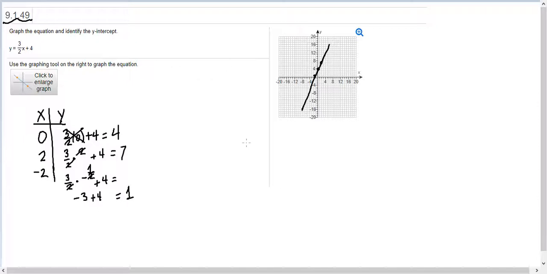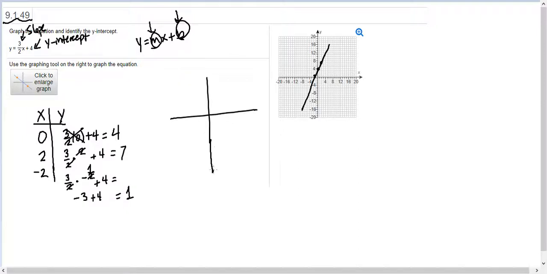Now the faster way to do it is to recognize, now that you've completed some of section 9.3 and 9.5, that this number right here is the y-intercept, and this number right here is the slope. That's why we call this the slope-intercept form, y equals mx plus b. This number is the slope, and that's the y-intercept. So you can just look at those coefficients, and it tells you exactly what to do for this graph.